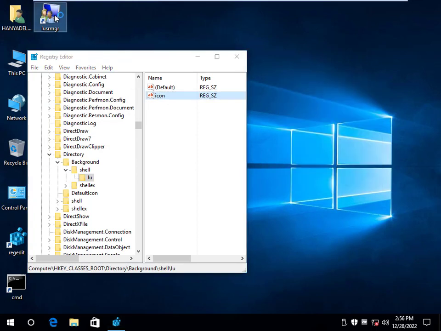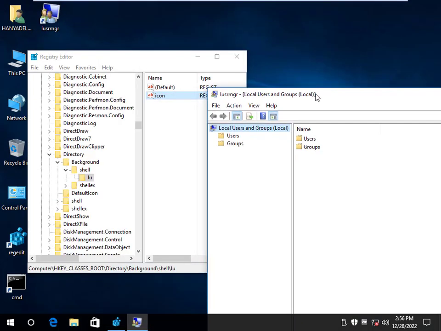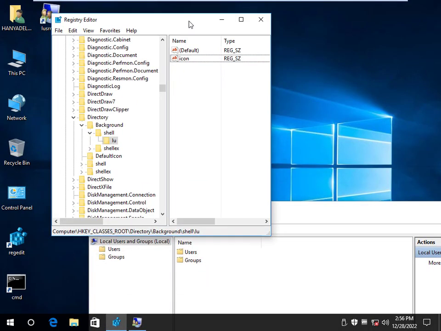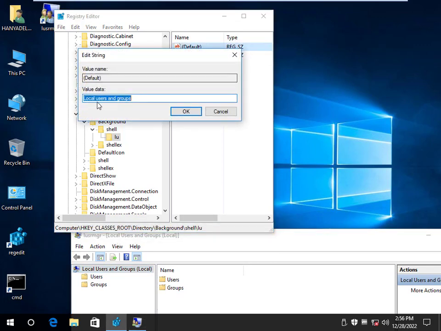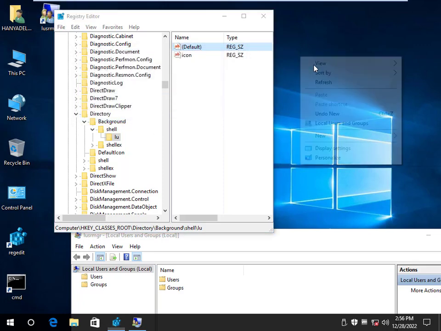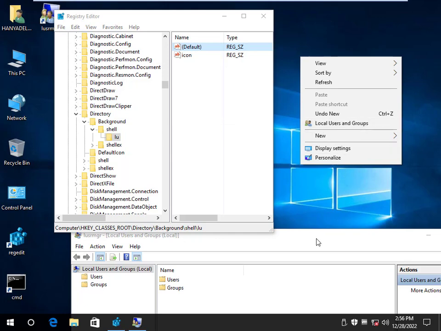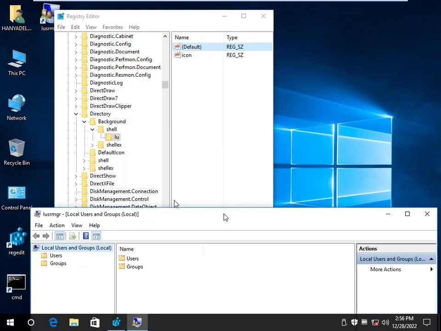I want to make it exactly like you see it now, with exactly the same name: Local Users and Groups, with capital letters, the G for Groups. Okay, to be the same, right?